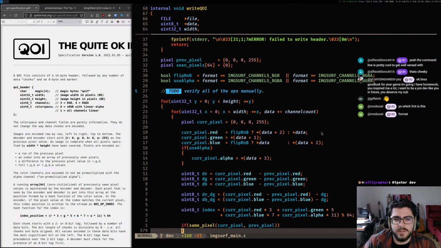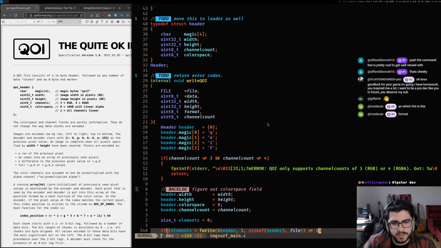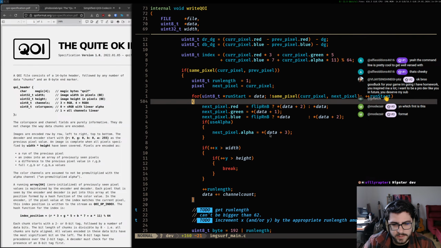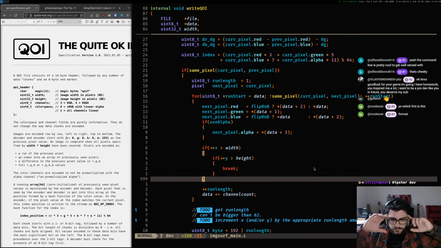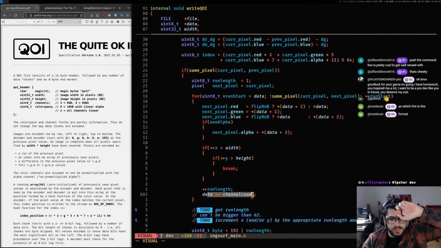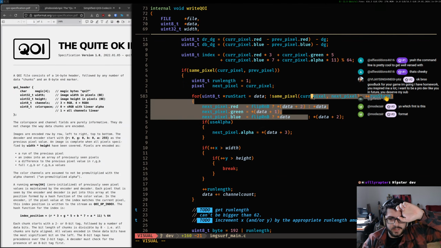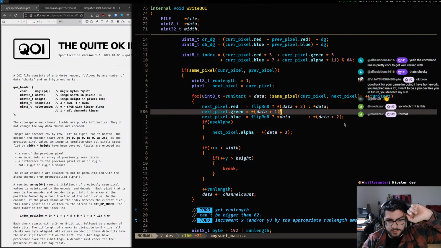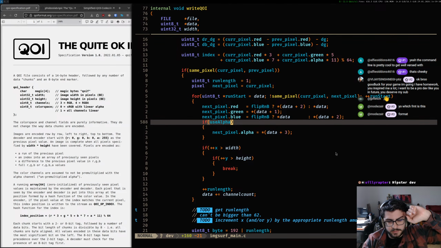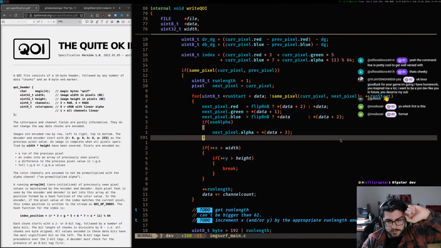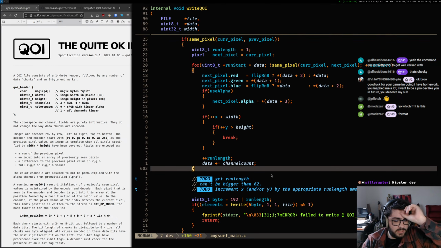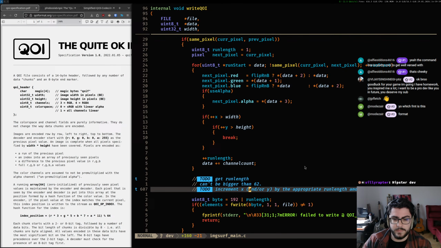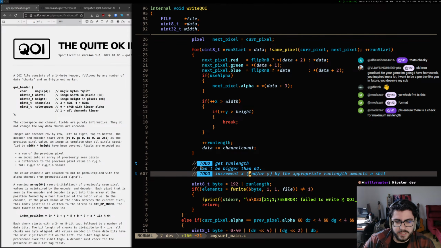Okay, yeah. So we depend on width and height here for checking whether we're still in the correct place. And then if none of those are true, we increment run length and we can safely increment data. So this just makes sure we don't read from data that is sort of arbitrary and segfault. And then we need to reset, or I guess increment the pointer. But then we don't need to increment X and Y anymore.